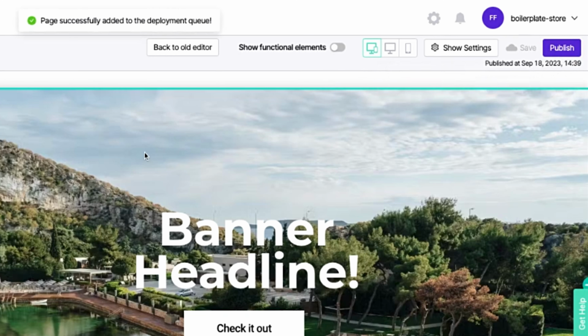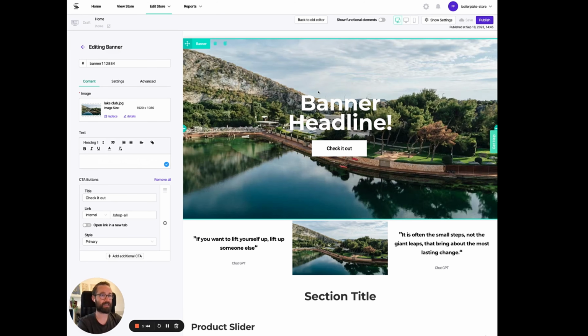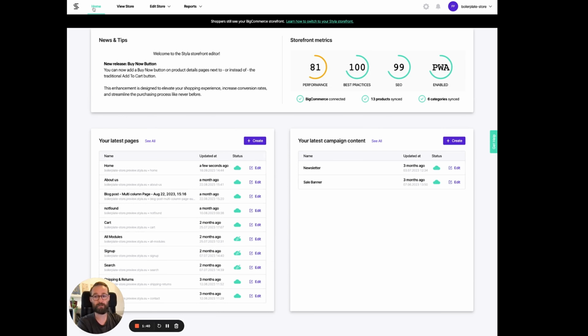And this page will be live in a matter of minutes once our server farm has pre-rendered it and made it super fast and optimized so that it loads on all breakpoints with incredible page speed performance and fully SEO optimized. So yeah, there you have it. That's our new WYSIWYG editor. Thank you very much. And yeah, looking forward to hearing your feedback once you've given it a spin.